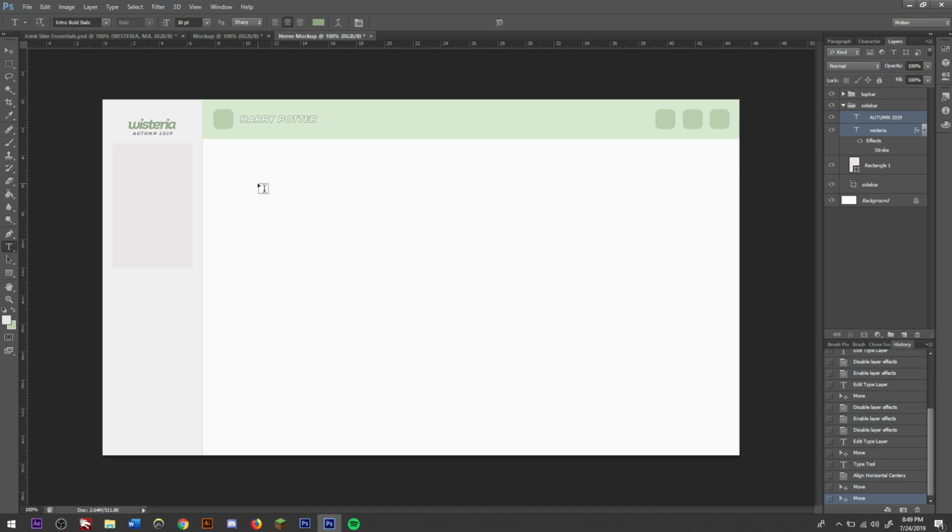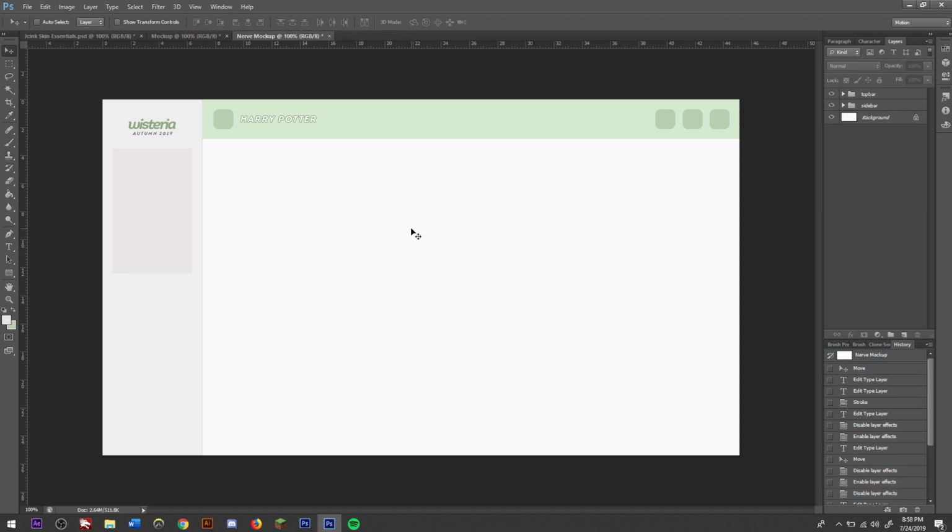I think if it's all uppercase, it's too much like, oh no, someone's yelling at me. And if it's all lowercase, it might be more difficult to read because the text is so small. You want to make sure that everyone knows it's a subtitle, and if it's just a bunch of lines of this, it's too much information. So you just want a quick snapshot of what it is. It's Wisteria in Autumn 2019.